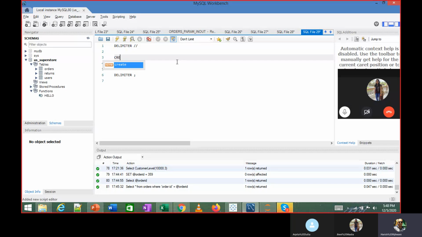I'm going to write a statement CREATE PROCEDURE. Within that, I'm going to write the procedure name. So I write orders. Open, close this.